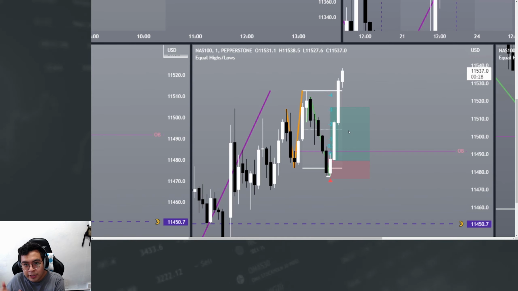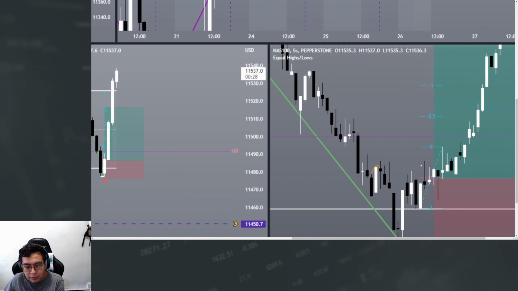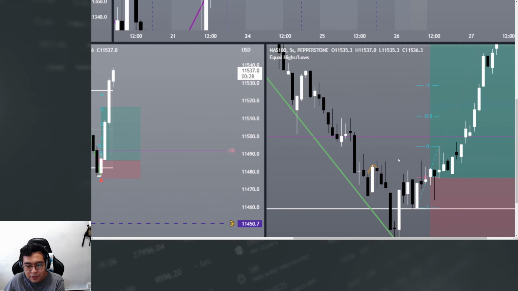So if we are in a short-term discount, I want that discount to be in confluence with a higher time frame outlook that supports the idea that we should be looking for buys. So again, we're inside this order block right here, and on top of that, we're also tapping into the buy side liquidity of this intermediate swing low. So what do we do here? We seek our entry, and look at that.